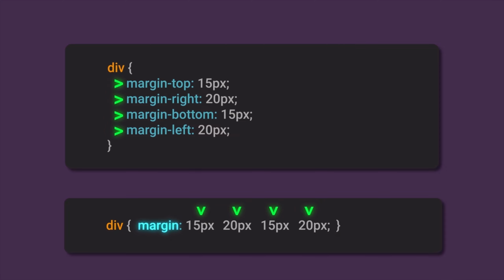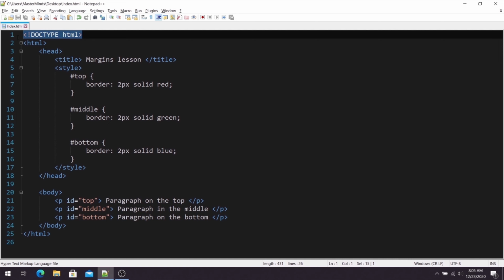Okay, let's see some examples. For this part I have already prepared a simple HTML document. Our HTML document has doctype declaration HTML, which means that we are using HTML version 5. Then we have the html block, and inside of it we have head and body HTML elements. Inside of head, we have title that represents title for our HTML document, and style block with the styles that we will apply on our body elements.